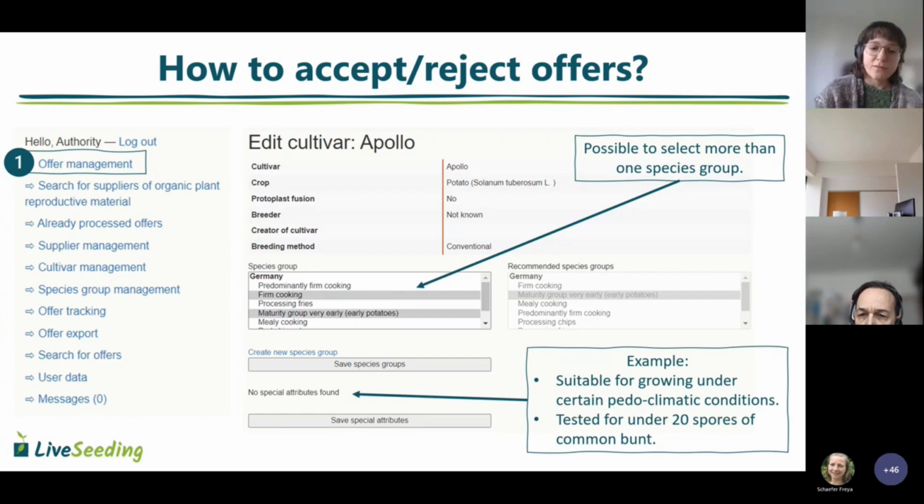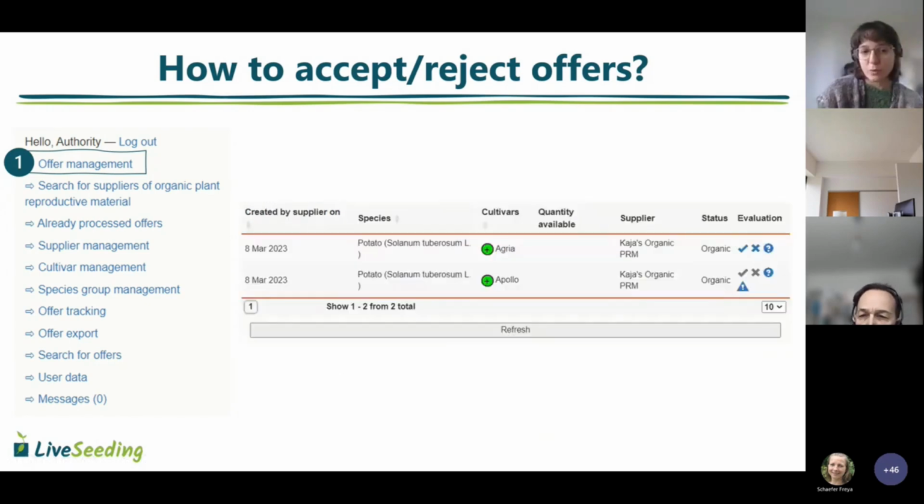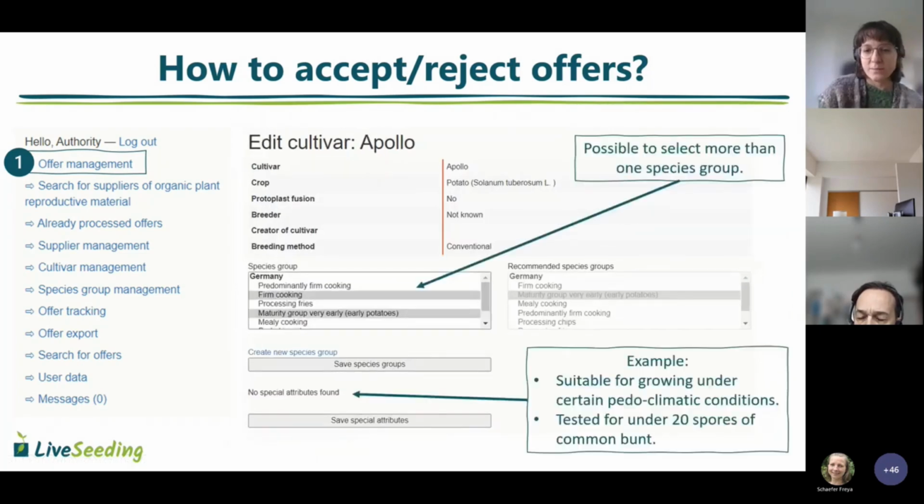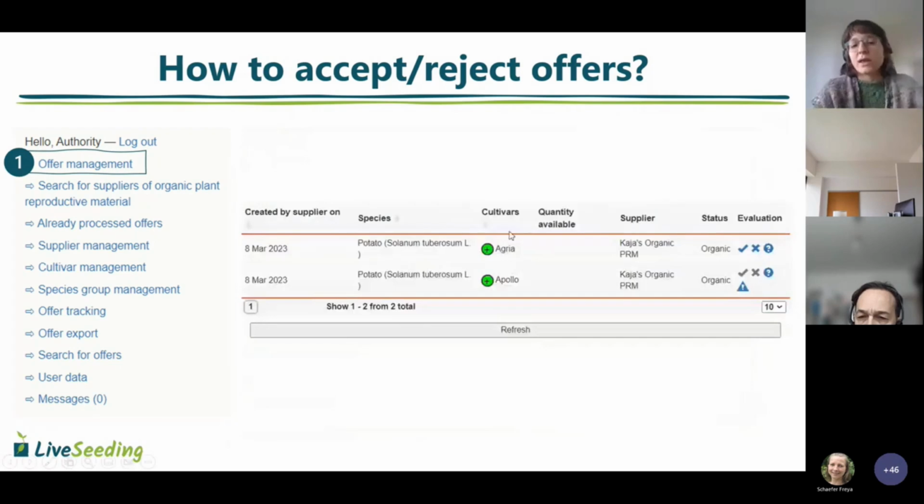Then once you have saved the species groups, you will come back to the offer management. So we're basically back here, just that now I made a screenshot only of the new offers to show you two different cases. In the case of Agria, the cultivar is already known in Germany. It has already been allocated to a species group.